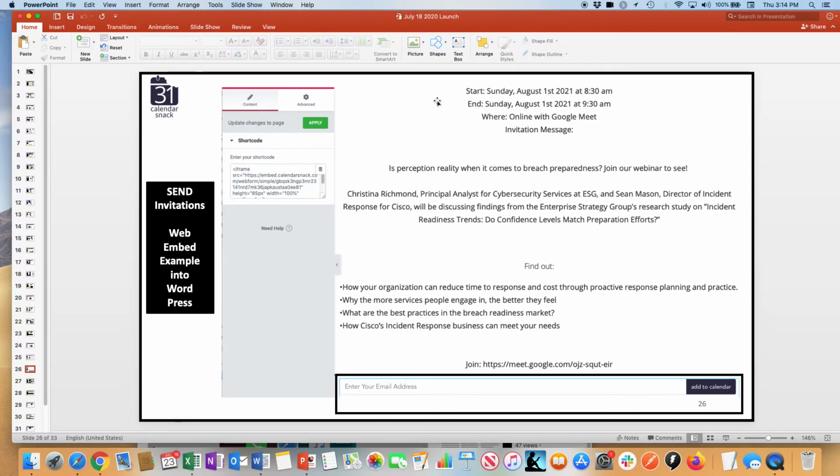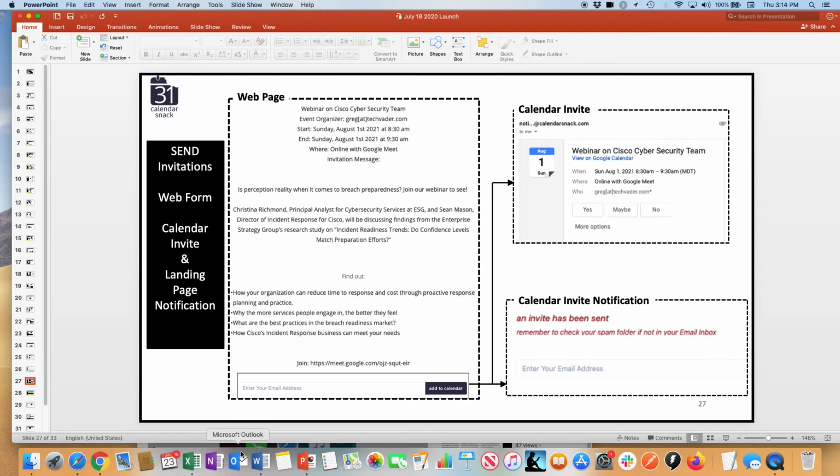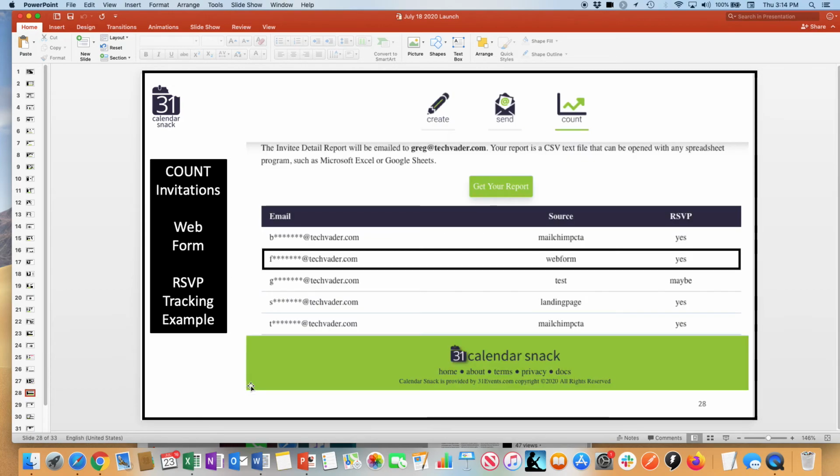Essentially for this demo, I just copy pasted out the generic information out of the Calendarsnack into the WordPress page, and then I copy and paste it in our embeddable web form code here in the iframe, and it showed up like this. So when somebody puts their email address in this code here, this box, they receive a calendar invitation, they receive a notification, and then we track that independently there on the count engine.